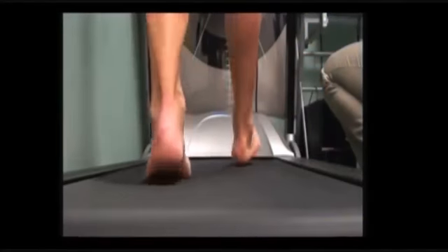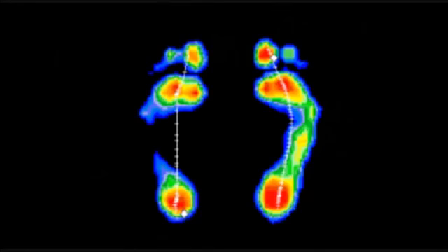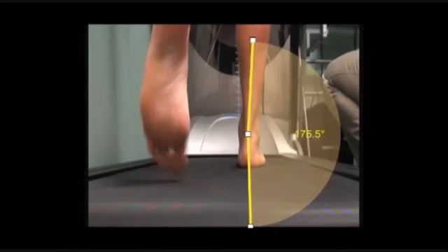With this in mind, we wanted to show you how this relates to the pressure scan and gait analysis. Looking at our first customer, he has a high arched foot, and late in the stance phase the centre of pressure medially deviates, which is more pronounced on the right foot. On the treadmill you can see that he strikes with an inverted heel, pronates slightly, and then continues to pronate into toe off. This is consistent with our pressure scan results.